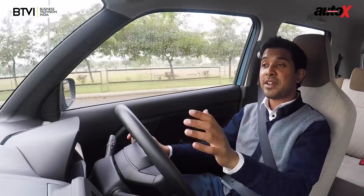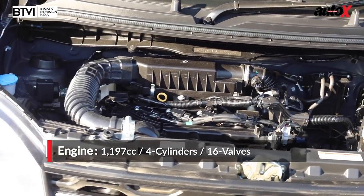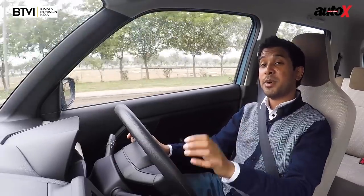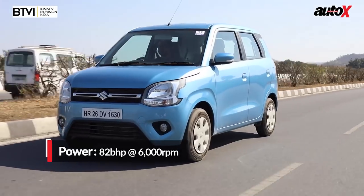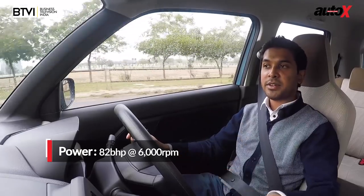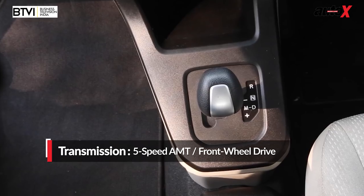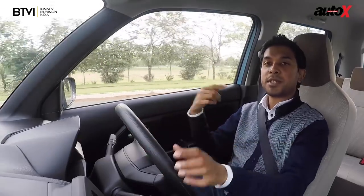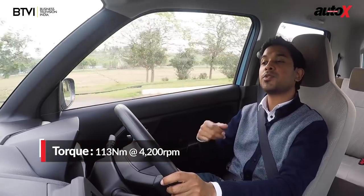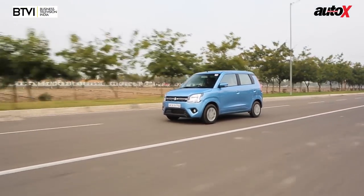When it comes to the Wagon R, you can't get more bang for your buck. The 1.2-litre four-cylinder engine is easily the best unit in this segment — not just more powerful, but with excellent real-world drivability and strong power from low down the rev range. Being a four-cylinder, vibrations are less as well. Combined with the gearbox, this is the most refined car among the three. Maruti continues to make this AMT system a little better with each new model, and in this car it feels noticeably smoother.